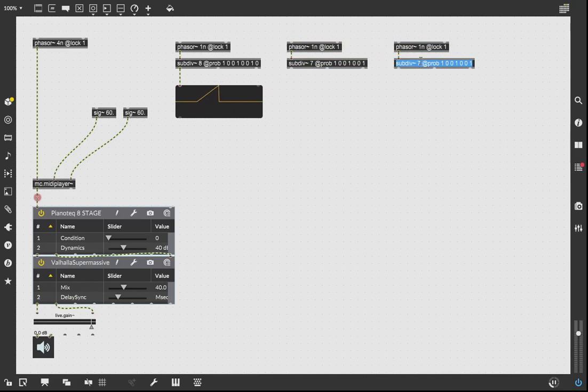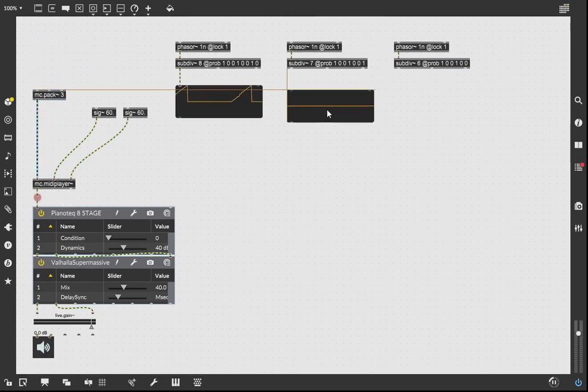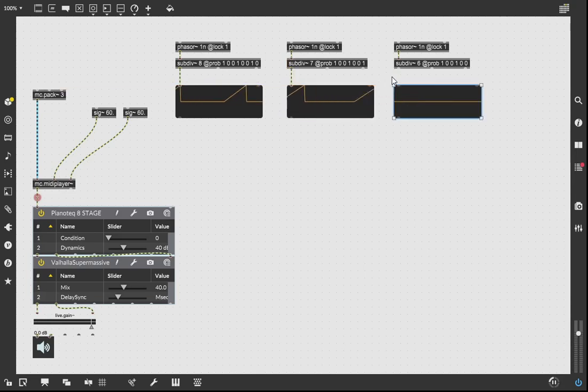interesting variations. So to pack them all together, we can use mc.pack, and then there's 3 of them. We delete the old one, put this one in. Let's get these scopes so we can see what each of the pulses are doing at the same time.